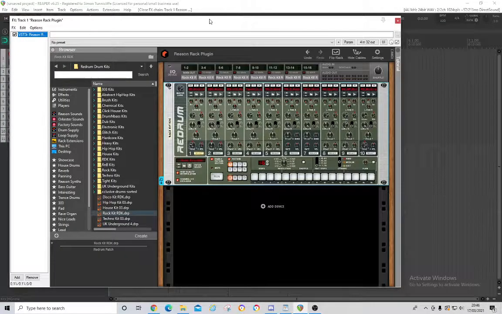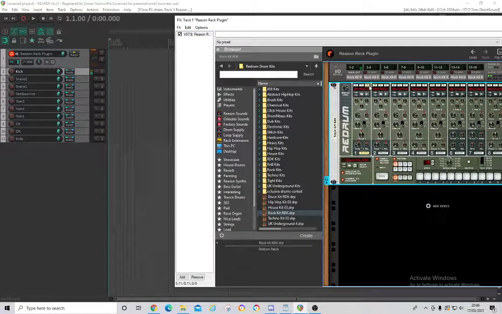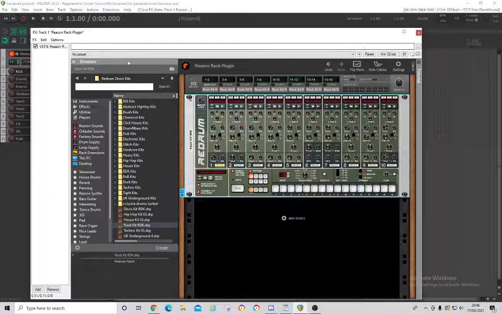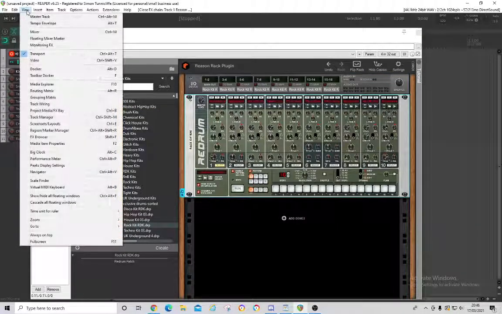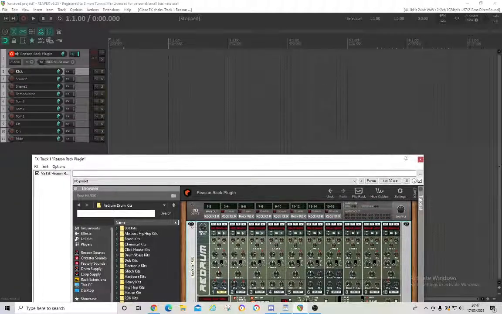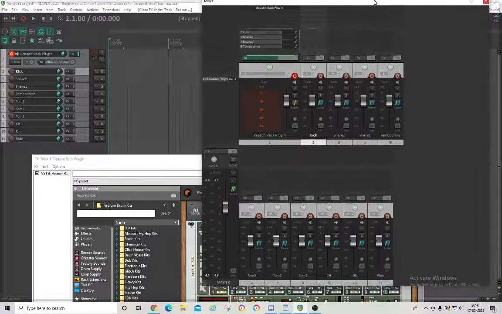Remove that out of the way a sec, you can see them. The kick drum's got signal coming through there. And if I was just to go to view, mixer, I've got the mixer on another monitor at the moment, just move it into shot there.